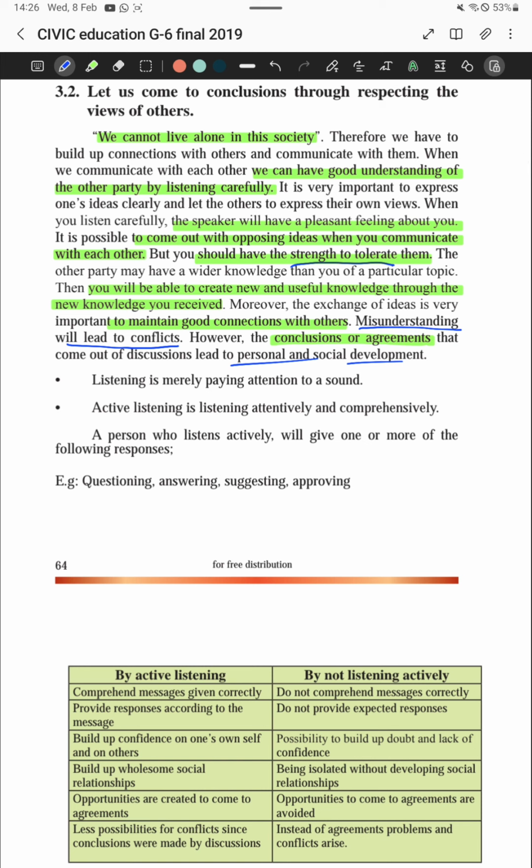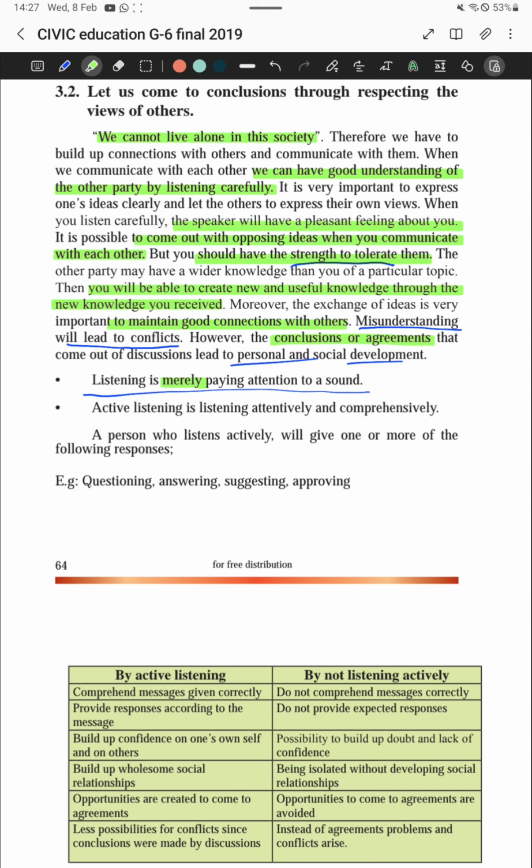Listening is merely paying attention to a sound. You know that listening means what? Listening means you are merely paying attention. The word merely is a special word for you to refer to in your dictionary. So concentrate on the things that the person is saying and you are listening to. Merely, highly concentrating and listening. Paying attention to a sound is called listening. Listening to a sound with concentration, simply we can say, is listening.